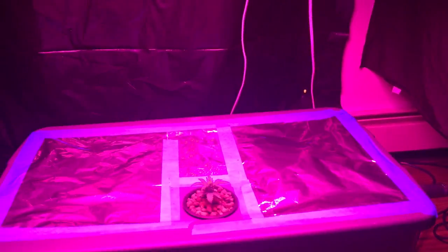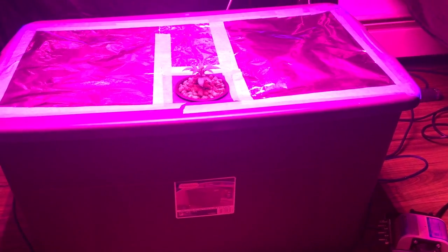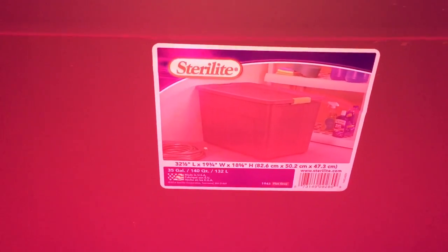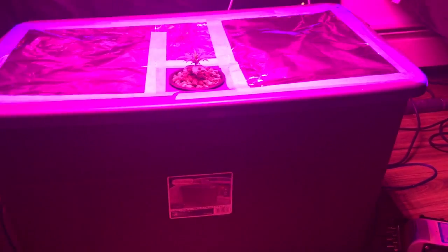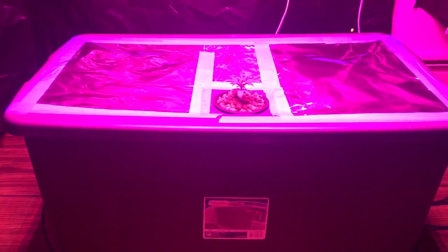This is my bubble pot setup. I originally bought it as a little kit and it came with 16-gallon totes — really small ones. I switched it up and got a little bigger because you can't grow a lot in a 16-gallon tank. These are 32 gallons, and I run it with 10 gallons in there — just enough to cover up the pump.